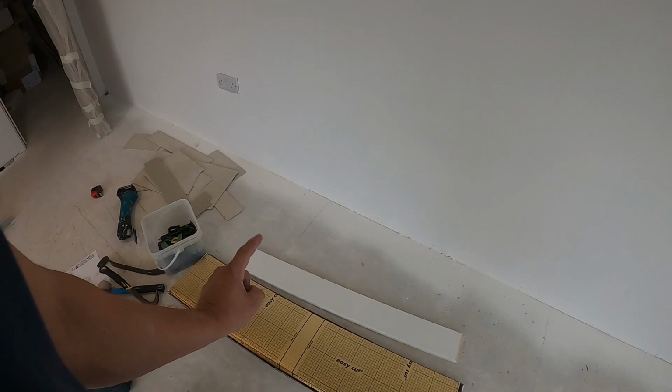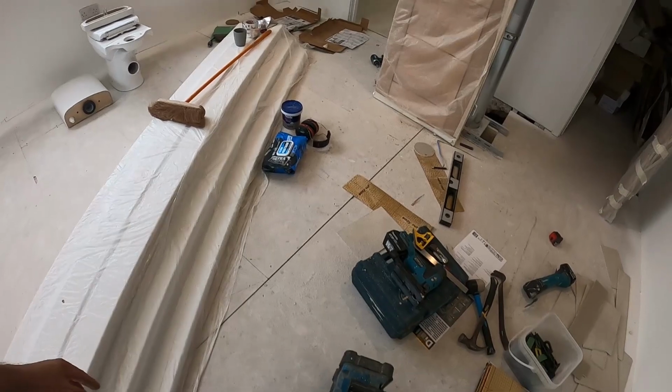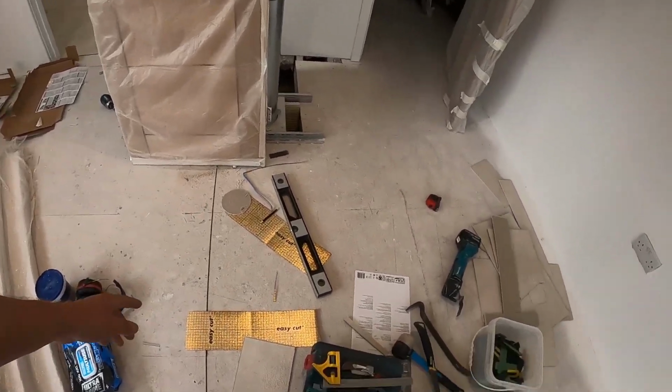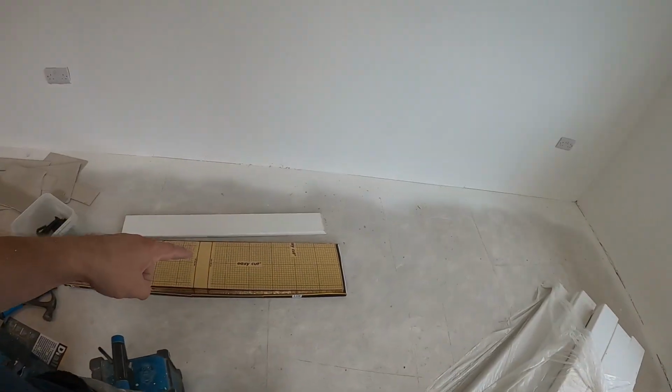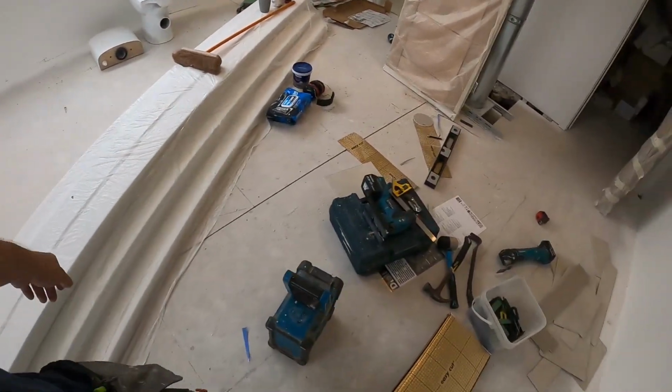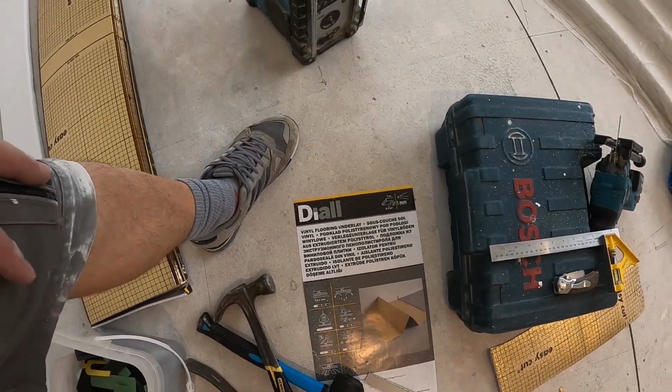So that's the undercover for vinyl. Check your undercovers as well, because they differ from laminate to vinyl. This is the vinyl one, it's foil backed, but it should say generally on the pack, as you can see. This one is for vinyl flooring. There are some which are for laminate. I've used foil backed for laminate anyway, but you just need to read it to get the right product and you should be good to go.